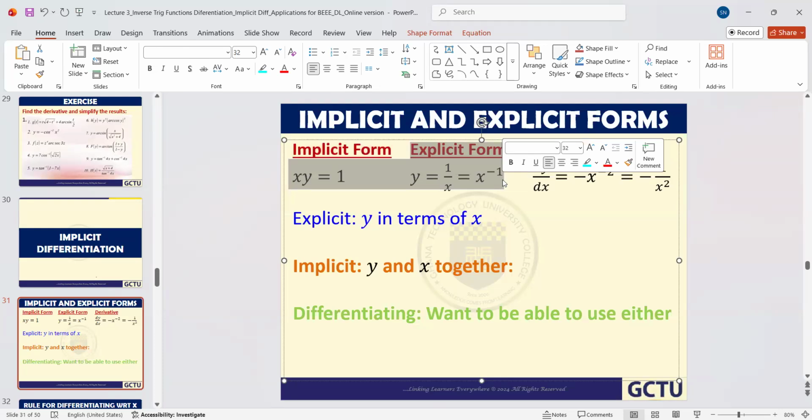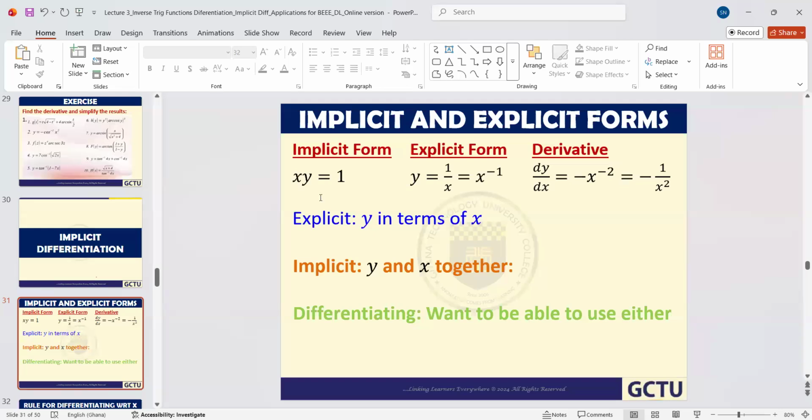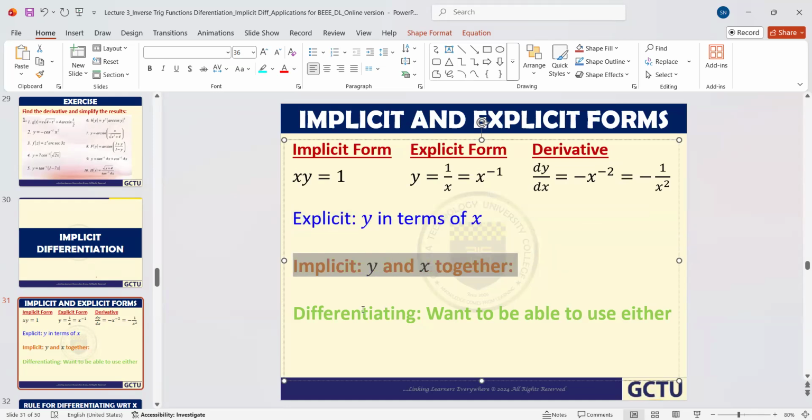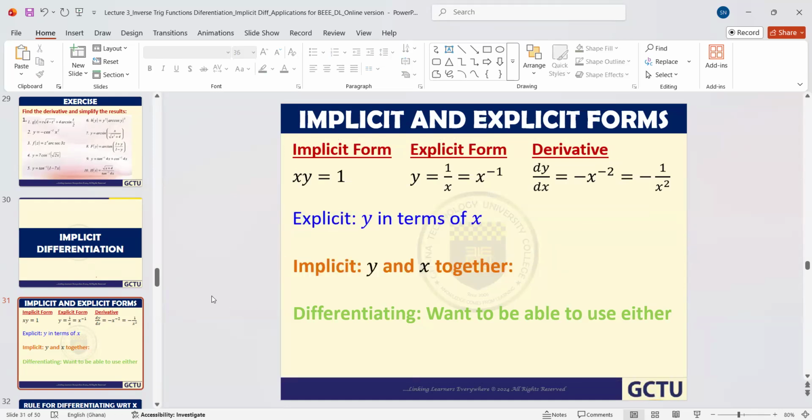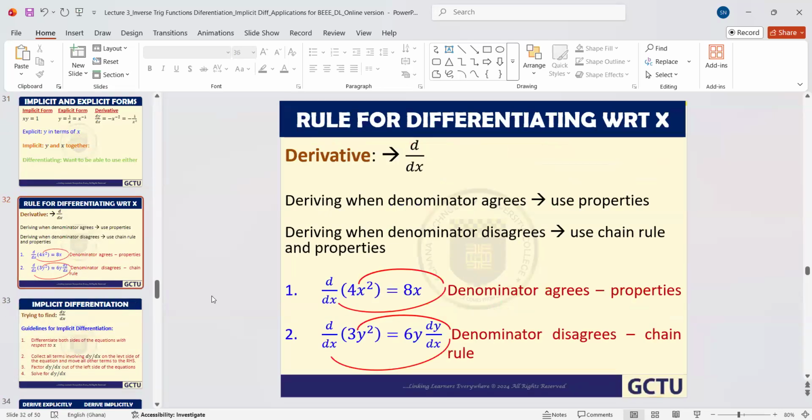But what if this time I say x squared plus y squared is equal to something? That means in the equation x and y are together. So how do we differentiate? How do we go about it? So I'm going to take an example where I'll give an equation and then I will show you how to follow the explicit format, then how to follow the implicit format, and finally see that the results will give you the same thing. Okay, so this is the second part of our outline for today.